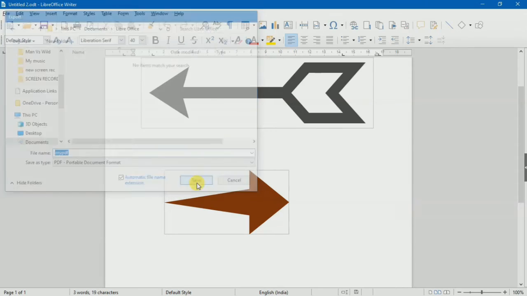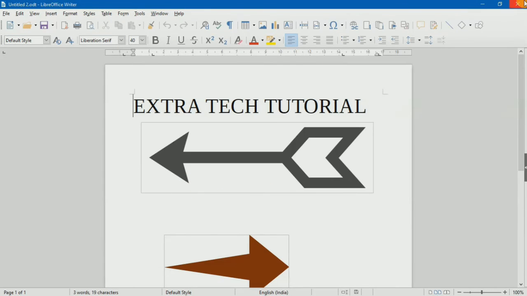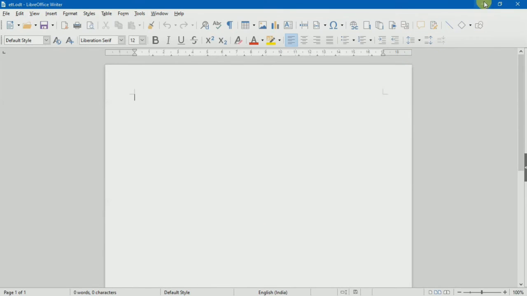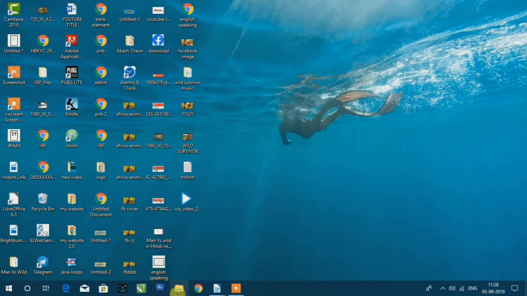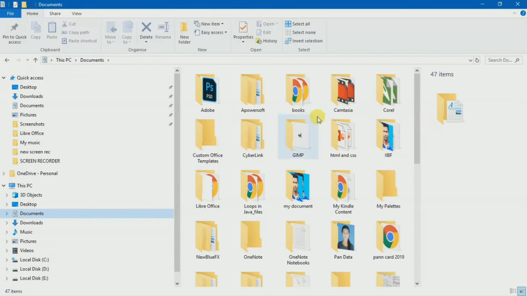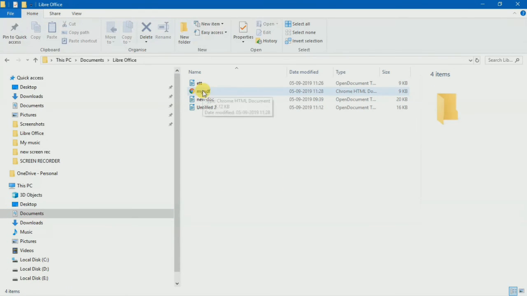Now click the Save button. Okay. Now I am going to show you where my PDF file is. Okay, this is my PDF file.